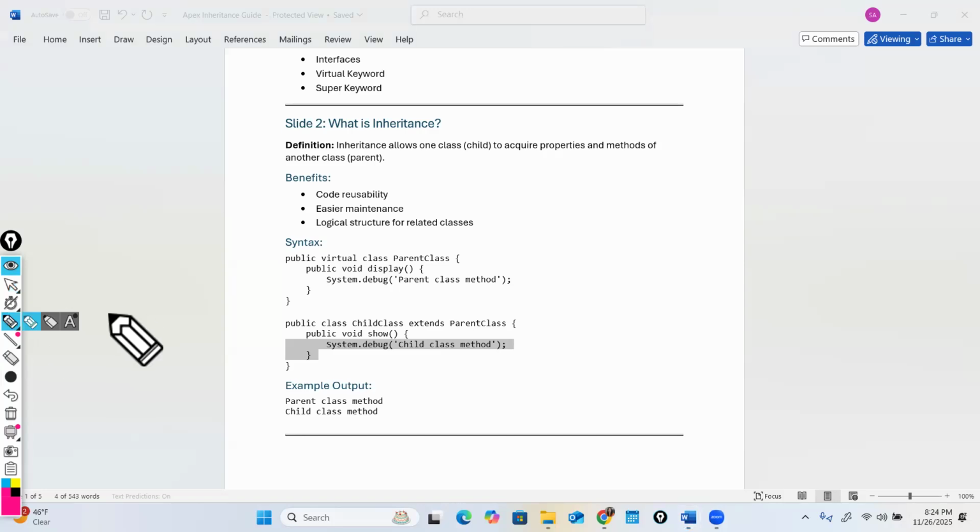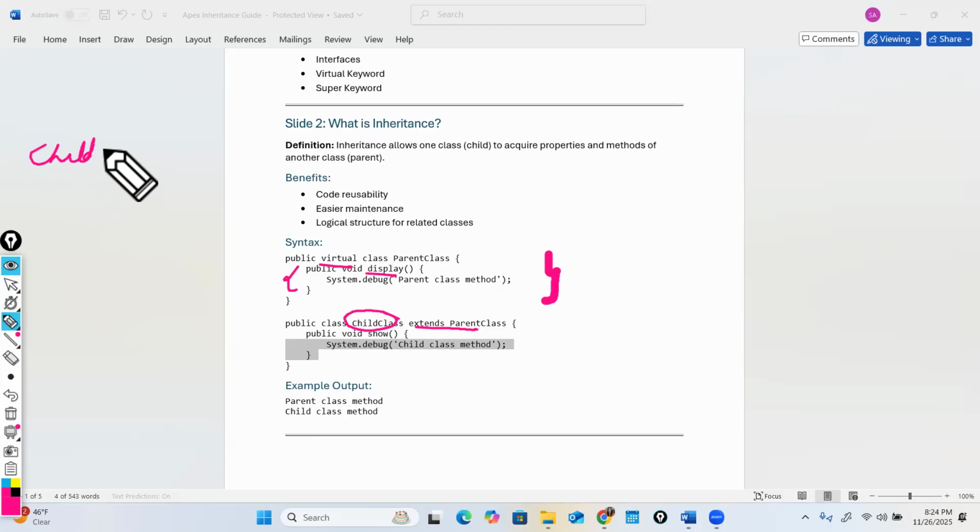So what happened here is you're declaring one class, which is a parent class. The class that is a parent class, you have to mark as virtual. Only then will the other class be able to extend from this parent class. Now inside of this parent class, you have a method which is display. And since you're using extends, this method automatically becomes part of the child class. Now if I do child class c equals new child class, and I say c.show and then c.display, what will be the output, guys?